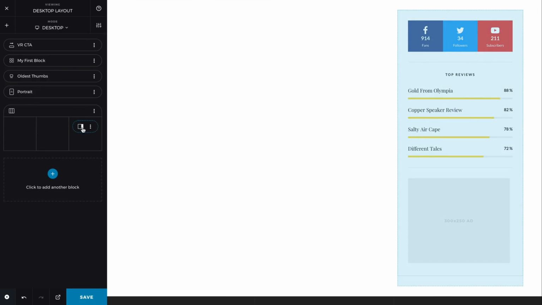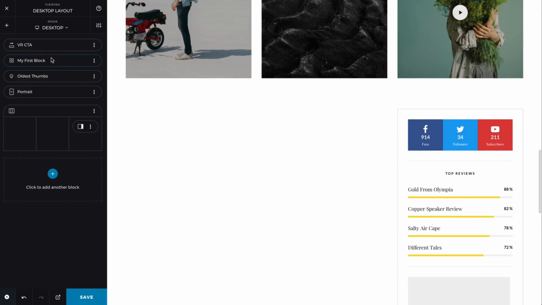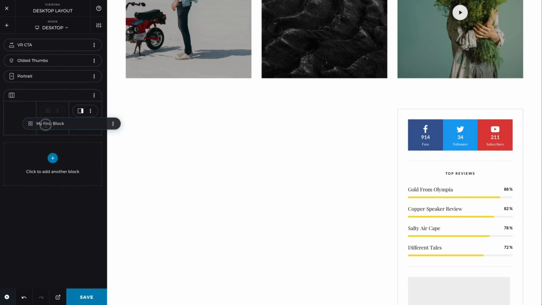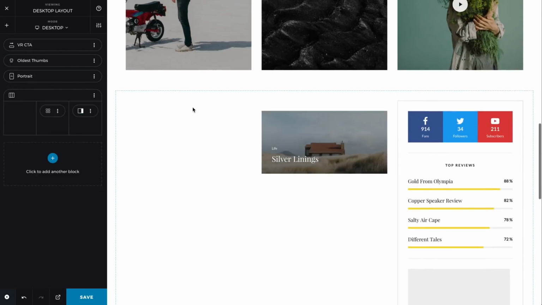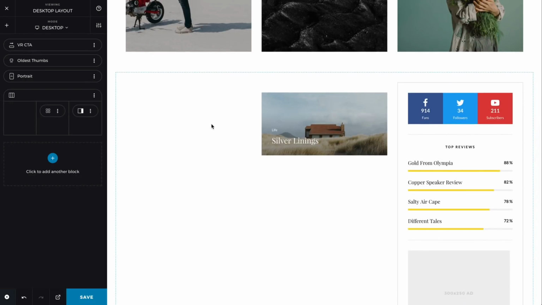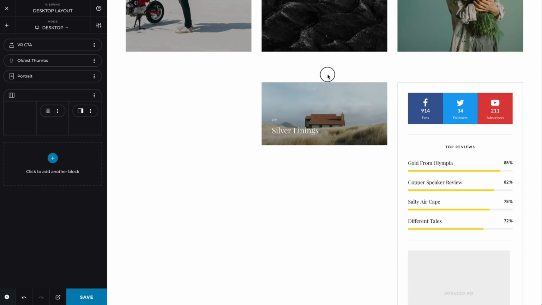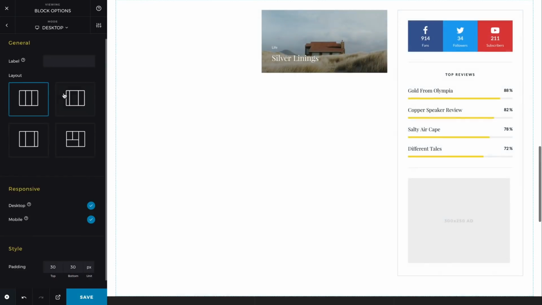And now let's drag another block into it. Why don't we drag the grid block that we added earlier into the columns? And as we're hovering over the grid, we can see that there's some top spacing that we might want to remove. Now let's make the middle column be slightly wider. So let's jump back into the options and we simply click on this option here.